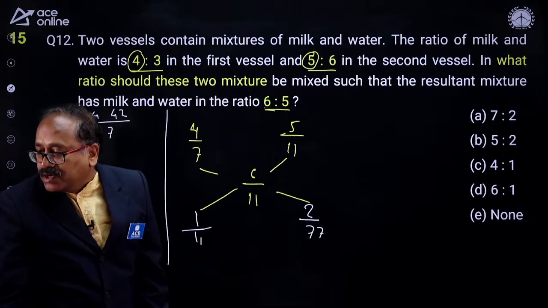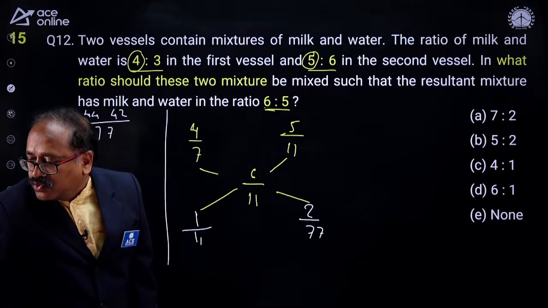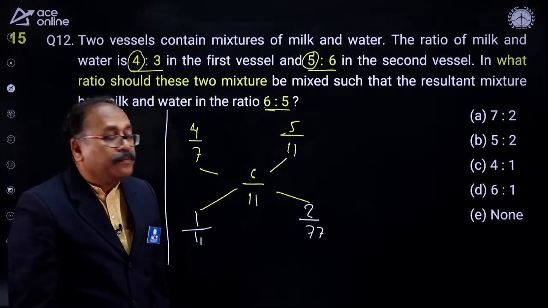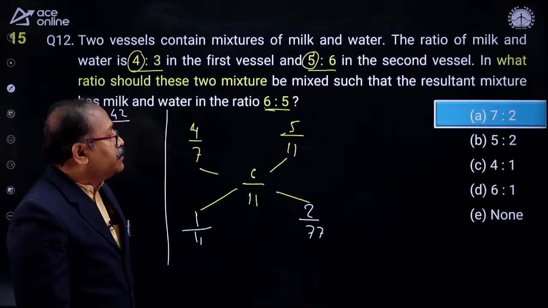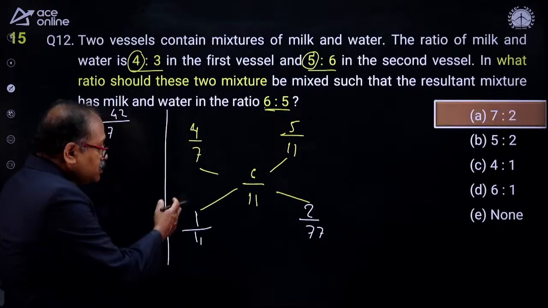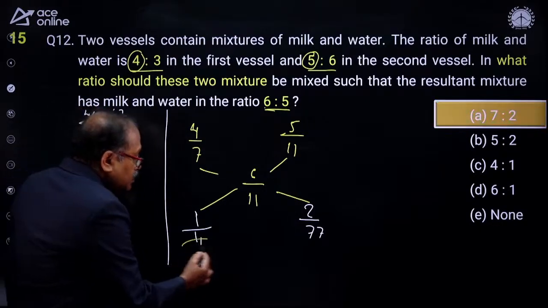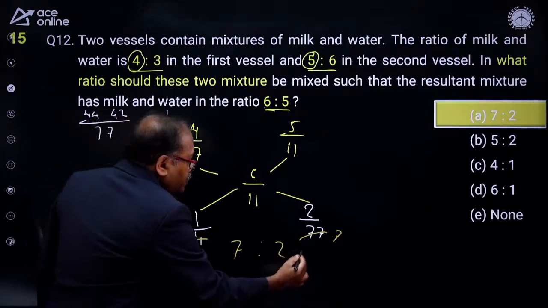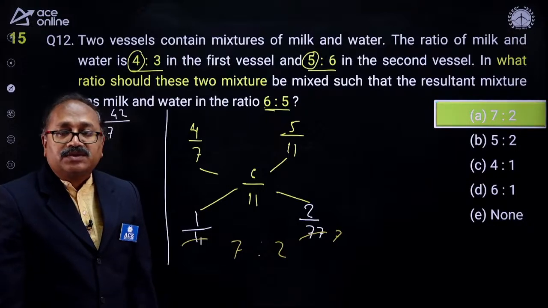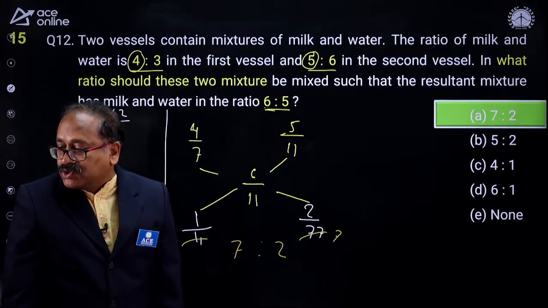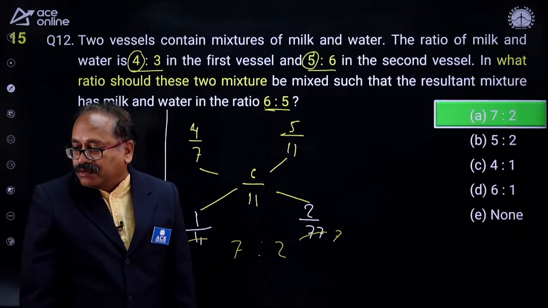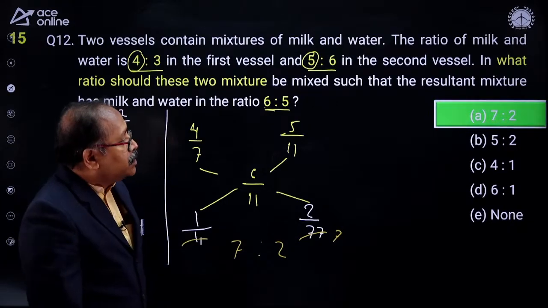Anyone answer the question here? That is 5:2. Okay, Mr. Sheikh said 5:2. Aman ji, where did you go? So let's check, that is 7:2, my young friend. So this is what the difference is. Now when you cancel this, the 7 comes over here and the 2 remains on the other side. So 7:2. Okay, that's good.